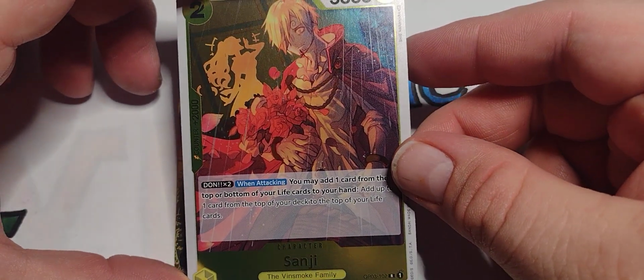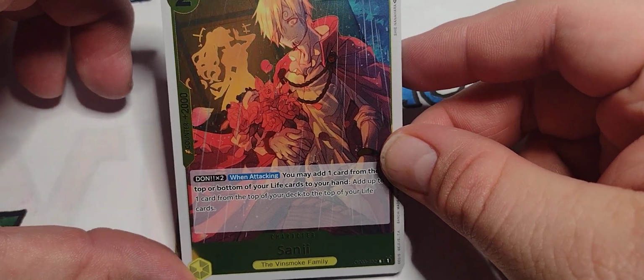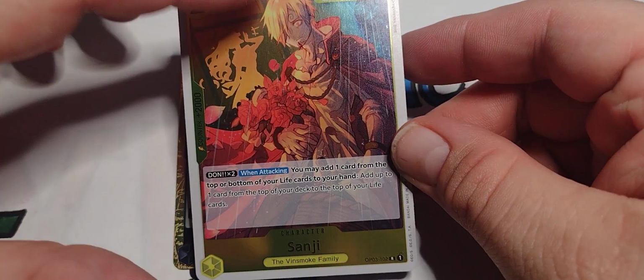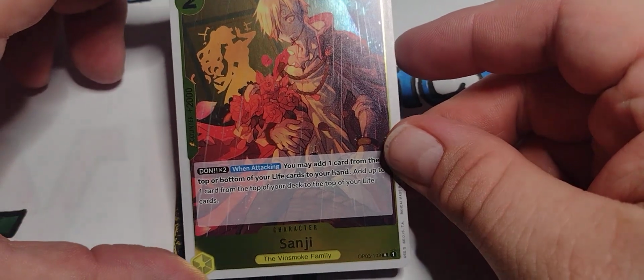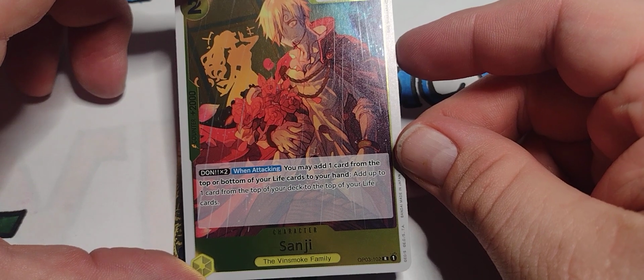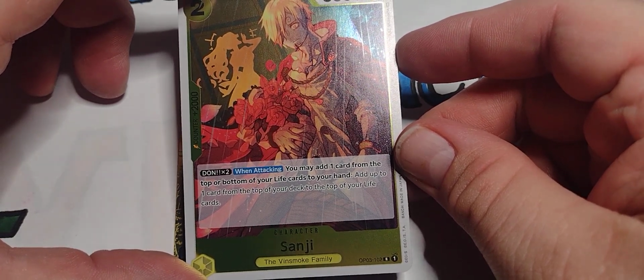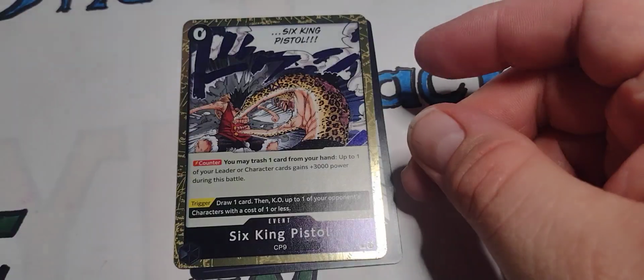Ooh, got a foil Sanji. The Vinsmoke family. Oh. 2-drop, 3,000 power, 2,000 defense. Dawn times 2 when attacking. You may add 1 card from the top or bottom of your library of your life cards to your hand. Add up to 1 card from the top of your deck to the top of your life cards. Ooh, that's pretty good.